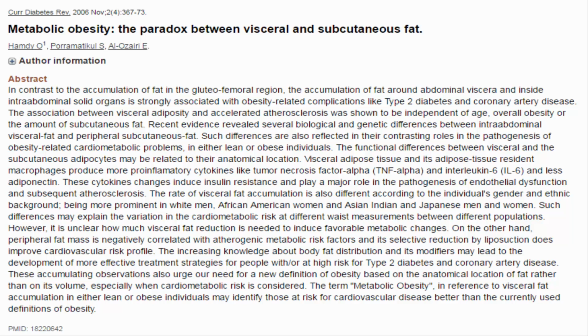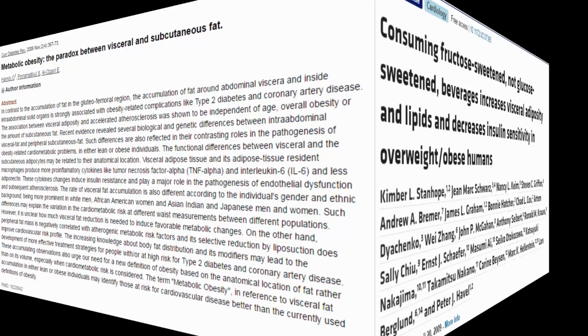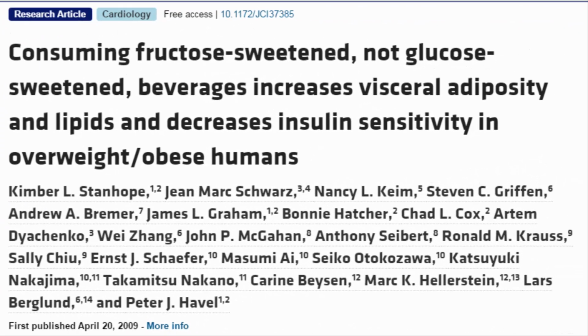That's because the fat under the skin is actually not that big of a problem, at least not from a health standpoint. It's more of a cosmetic problem. It's the fat in the abdominal cavity, the belly fat, that causes the biggest issues. If you have a lot of excess fat around your waistline, even if you're not very heavy, then you should take some steps to get rid of it.